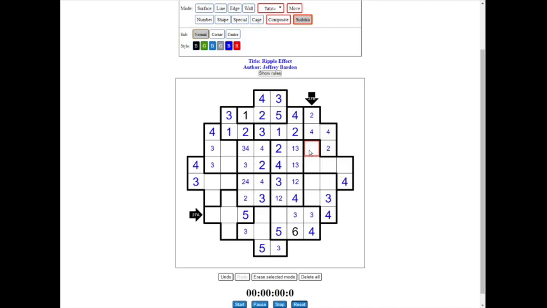Unless this cell is a 1 or a 5. So I guess if the cell is a 2 or a 3, or I should say it can't be a 2, obviously, but if this cell is a 3, then we would immediately place another 3. That doesn't seem useful here, but that kind of step can be useful sometimes.